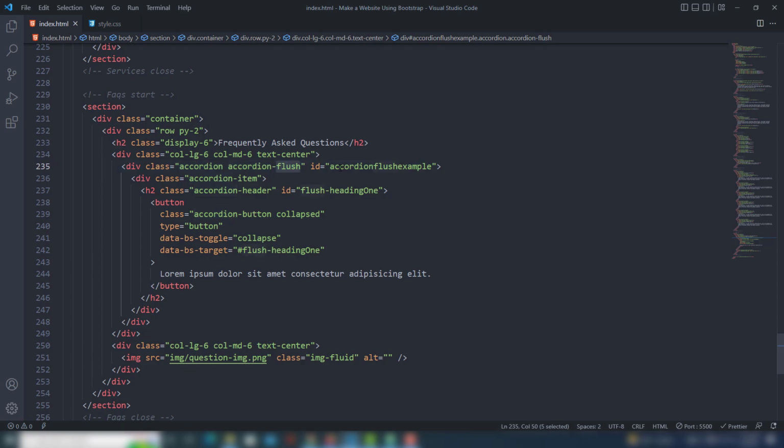flush and accordion example, accordion item, right? And accordion header flush heading 1, and this is my ID accordion button, accordion collapsed button data bs toggle will be collapse, and this is flush heading 1.